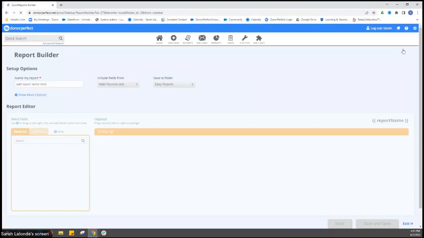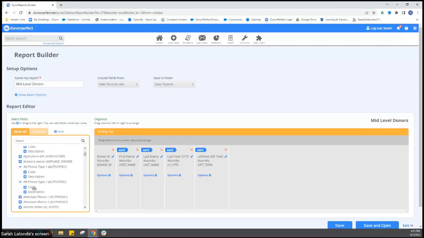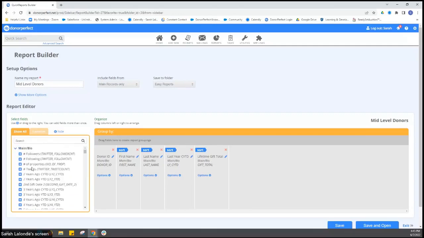And then we wait. Okay. So here, what you see on the left side is a list of possible fields that could be included in the report. And on the right side is a list of fields that are already in the report and in what order they're in. So now I'm going to go ahead and look for my current year to date, which is the CYTD field, which is this one, calendar year to date.